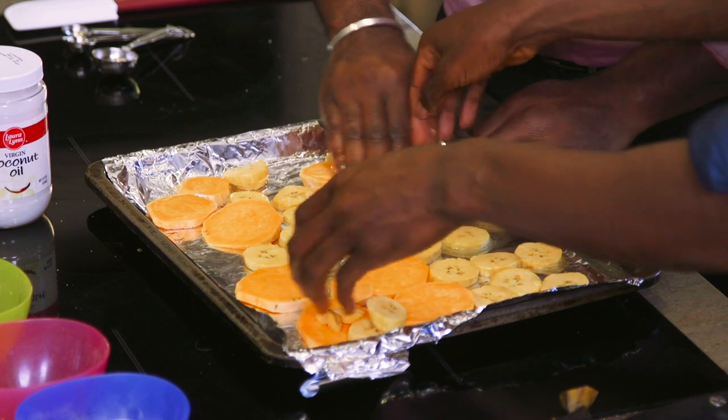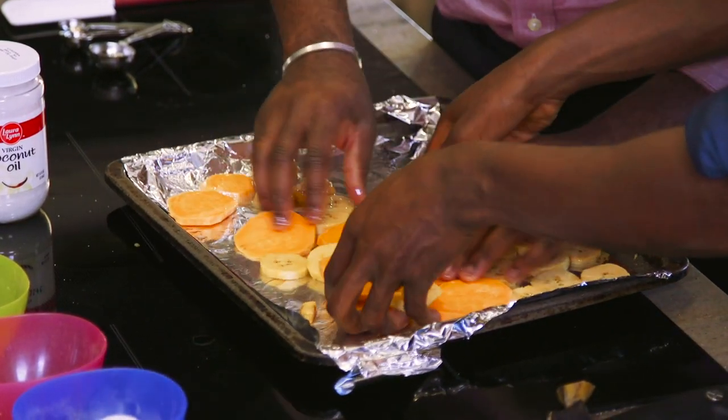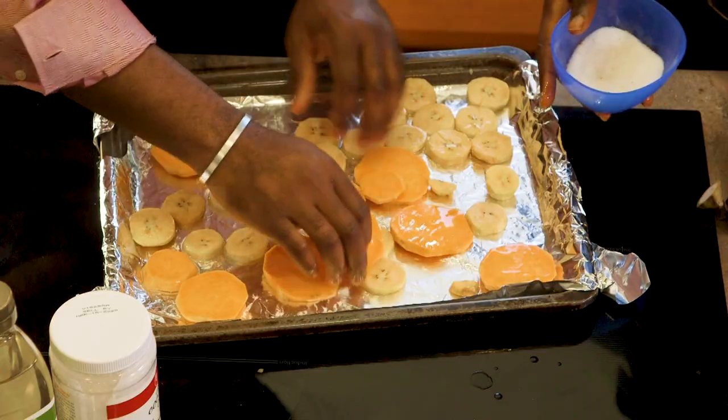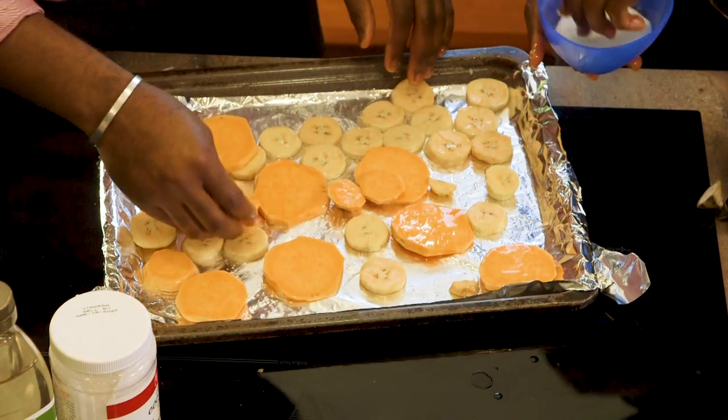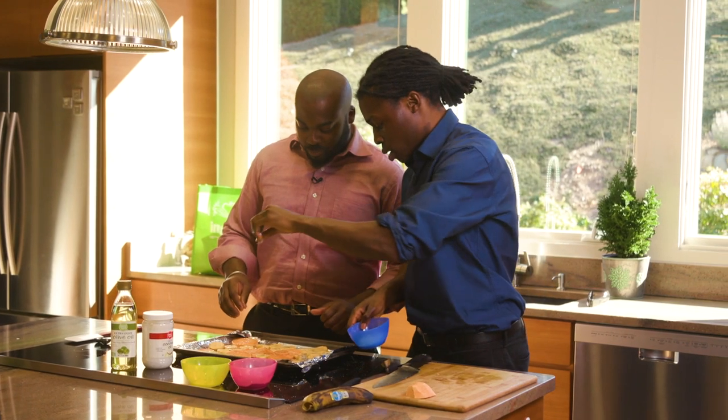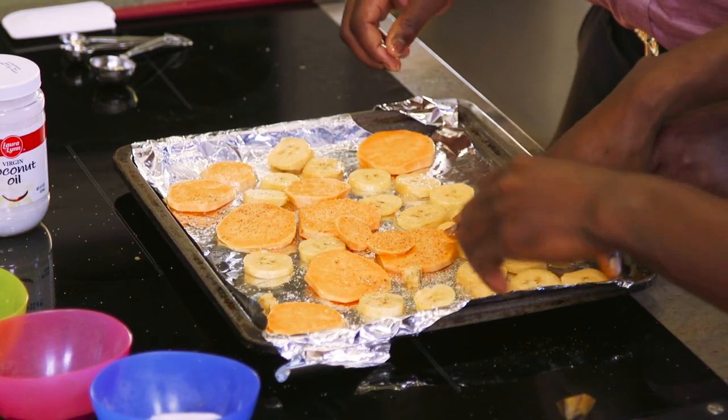So yeah, you go ahead and toss everything. Mm-hmm. Yeah, go ahead and get your hands in there. While you're doing that, I'm gonna throw a little bit of salt and pepper. Oh yeah. A little salt and black pepper. That's ground pepper. Okay. Go ahead and coat some more.